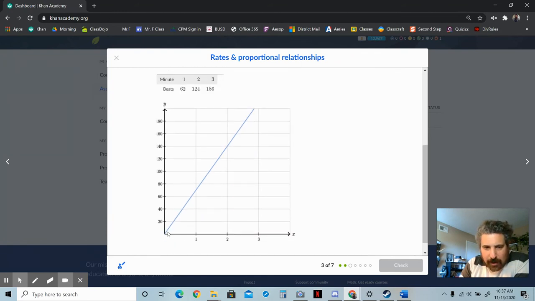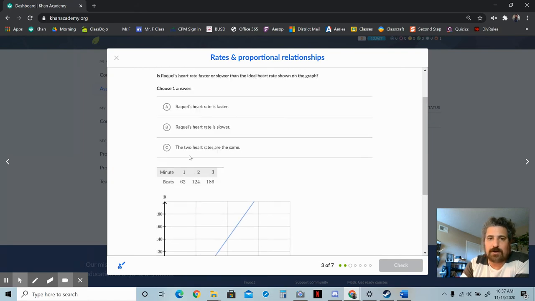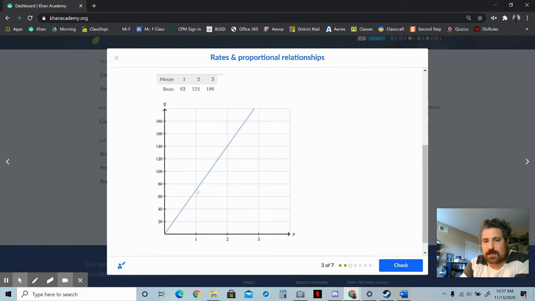Well, let's look at the heart rate on the graph. So you want to follow the line. You want to see where you have a perfect identifiable point. It looks like right there you got a perfect identifiable point. And that shows you that when x is 2, y is 140. So in this case, it would be 2 minutes is 140 beats, or 140 beats divided by 2, so 70 beats per minute. So that means that this is a 70 right here. That looks like it's about right. So the unit rate here would be 70 beats per minute for the ideal situation. And hers is 62 beats per minute. So hers is slower than the ideal there. So Raquel's heart rate is slower because hers is 62 beats per minute, whereas the ideal is 70 beats per minute.